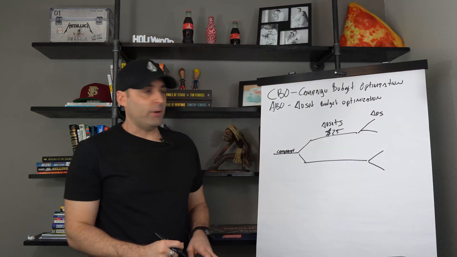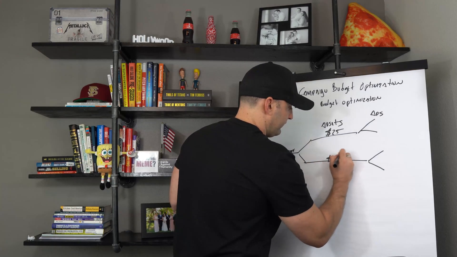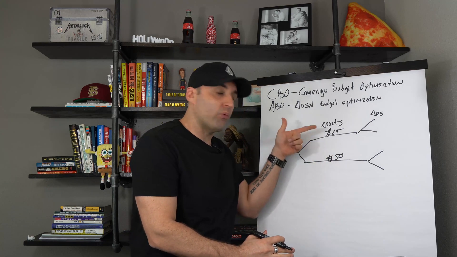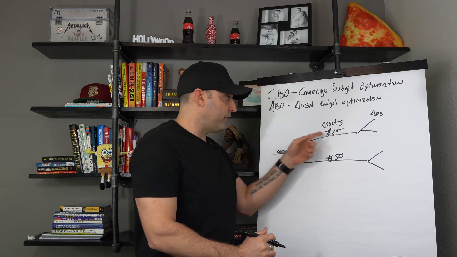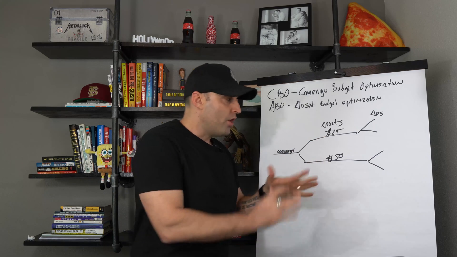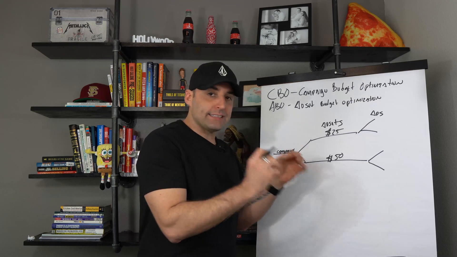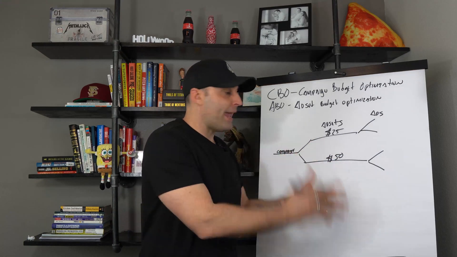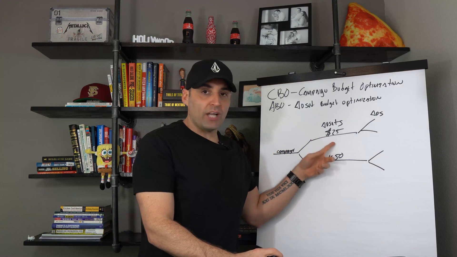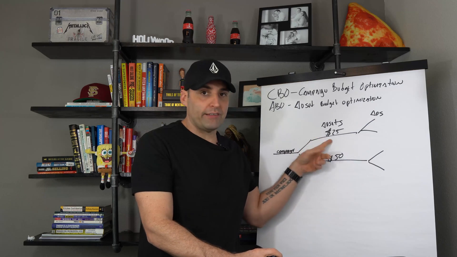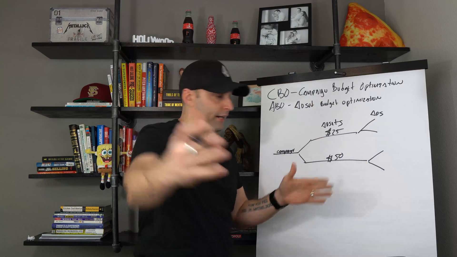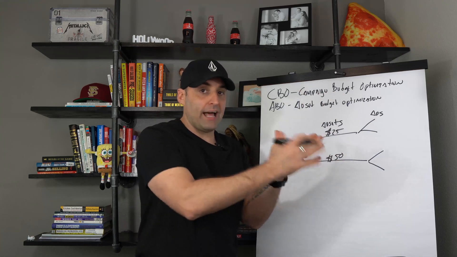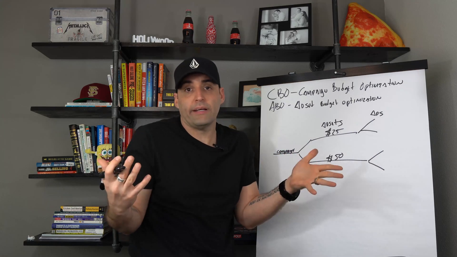Back in the day with ABO, you'd keep your ad sets inside one campaign, choose different interests and targeting options, and set your budget at the ad set level — say $25 on one, $50 on another because it's a bigger audience. You're telling Facebook exactly how much to spend on each particular ad set. When that campaign kicks in at midnight, Facebook does what's called pacing — it stretches out those $25 or $50 dollars across the whole day from midnight to midnight. You're controlling how Facebook spends it.